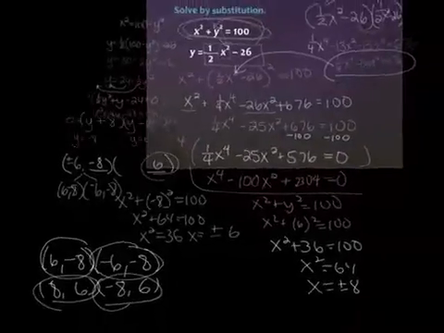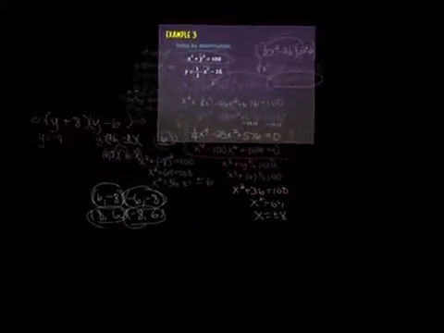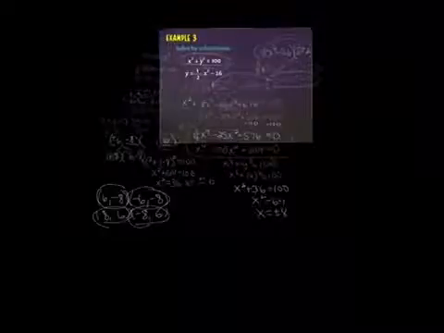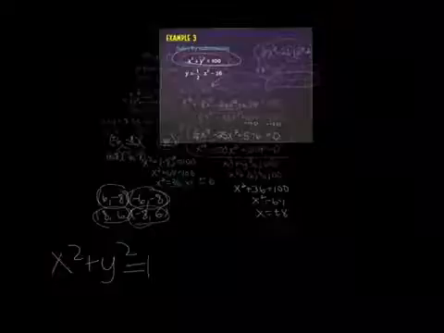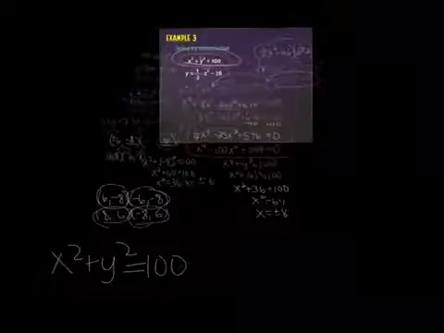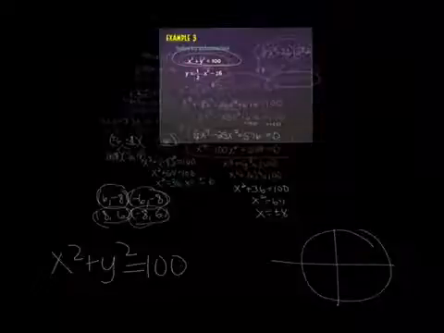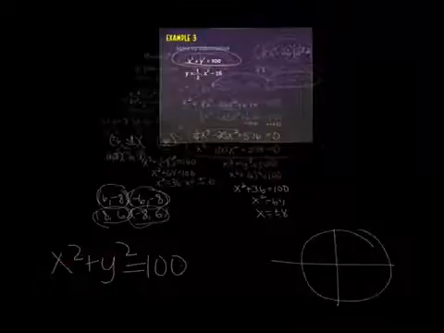So think about what this original equation would have been. This is x squared plus y squared equals 100. You know what shape that is? Which one has nothing underneath and they're both squared? A circle. So this is a circle with a radius of 10. If you could graph it, it could tell you how many points there are and about where they would be. So it's your way of checking your answers.